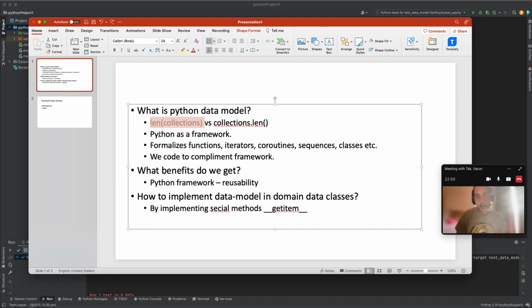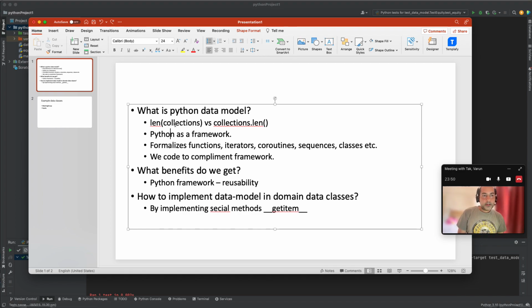And that interface, for example, length of collections, remains the same regardless of the collections. Collections of type whatever, whether it's persons, countries, equities, shares, in the finance domain or non-finance domain, it's the same everywhere. So this is basically the Python data model in a nutshell. To use the full potential of the Python framework, you need to implement the Python data model. That is what it is.